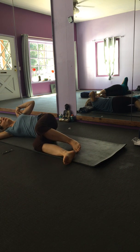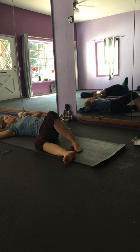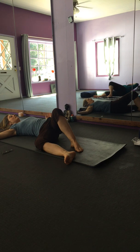And then slowly lift your top knee, bringing your top foot to the floor and opening up into a twist just to comfort. And you can let your arm open up so the back of your hand comes to the floor behind you. You're looking straight up. We're going to take a deep breath, inhale and exhale here.